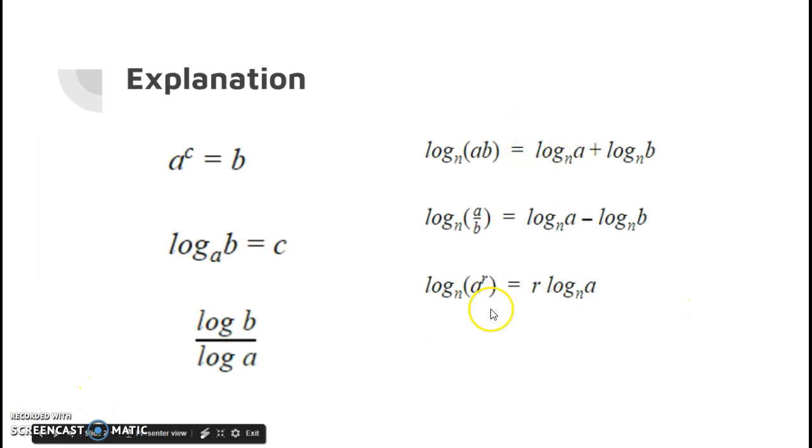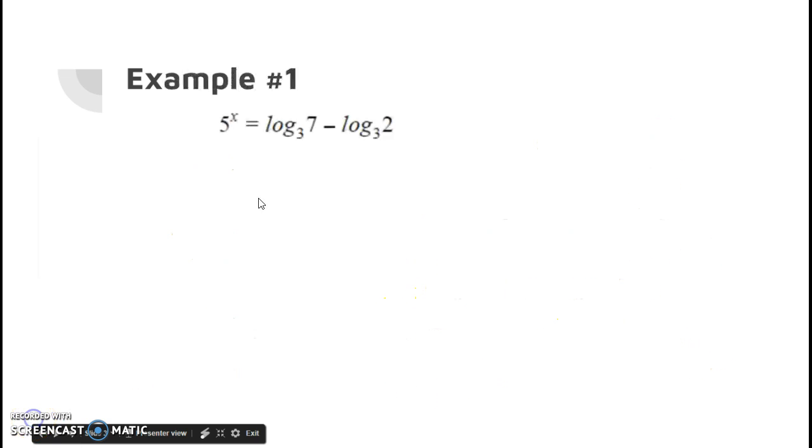So everything that I have explained for the laws of logarithm, everything on the right would be the long expanded form, and when you have to condense or make it shorter, these are the short and condensed form of the long and expanded form. Now I will be going over our first example.